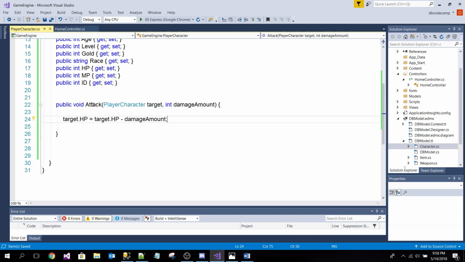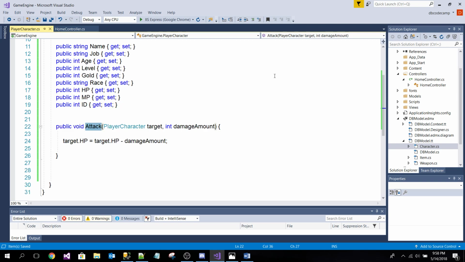So there you go. We have created a method, and the method attacks. We give it a target and the amount of damage we're going to do, and this attack actually does something to the target. It affects the target. It's like when you turn a TV on and off, it transitions from on to off, and the electricity goes away, or comes back, and then you can see things. In this case, this takes away an amount from the hit points, and that is pretty cool.